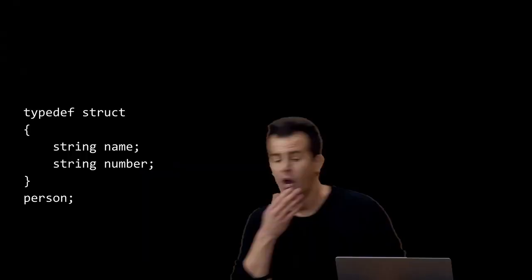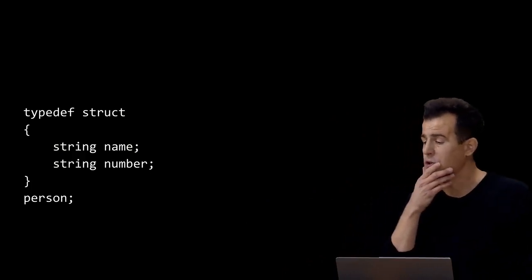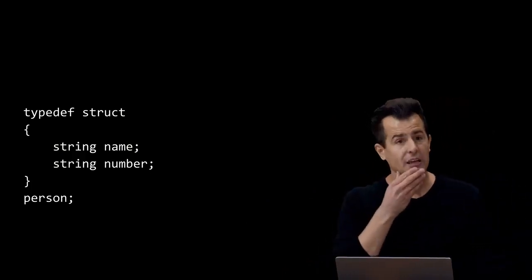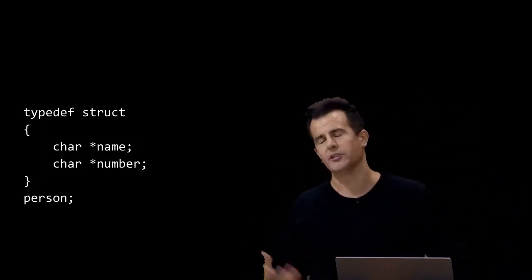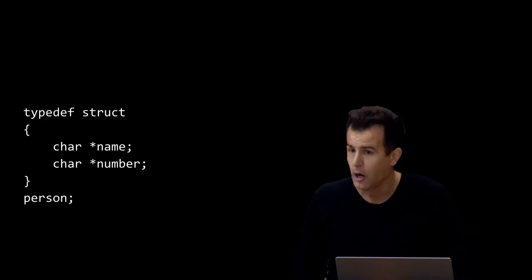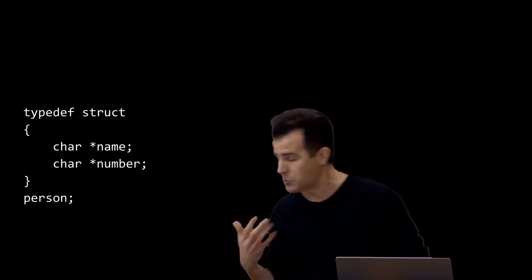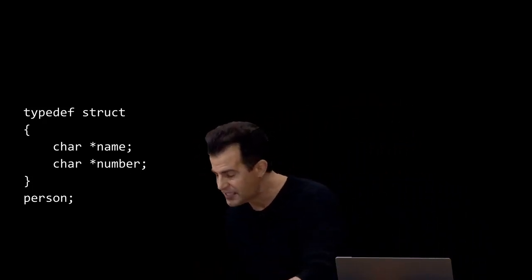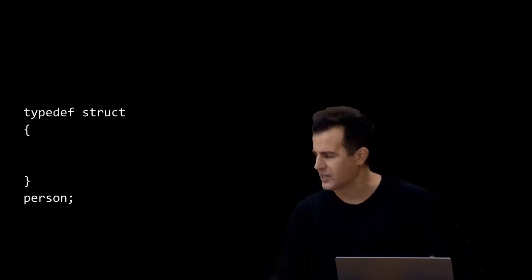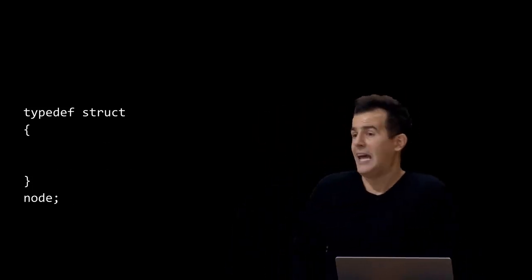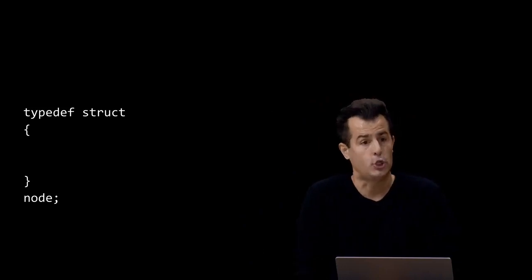All right, well, how might we implement this structure in code? Let me connect the dots to something we've seen before. A couple of weeks ago we introduced the notion of a person, and we claimed a person might have a name and a number. Last week, of course, we took off some of these training wheels, and a string is really technically a char star in both cases, but really there's no conceptual difference beyond that. But let's use this same paradigm to implement a node as I described it in that picture. So let me get rid of the name and the number, because that's related only to a person. And let me rename this structure, for discussion's sake, to node.